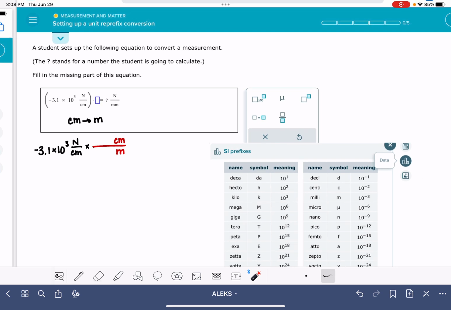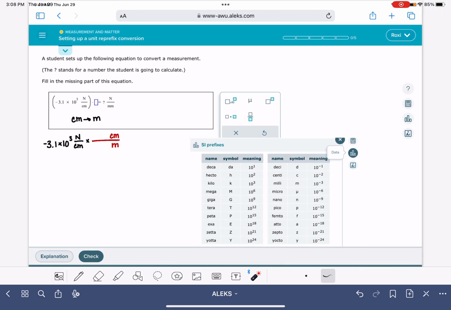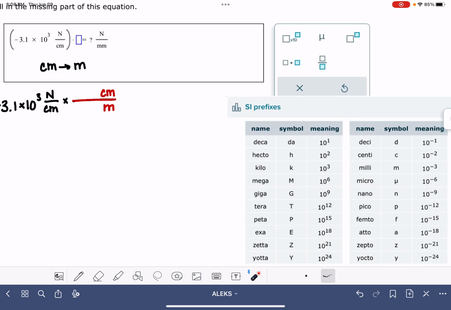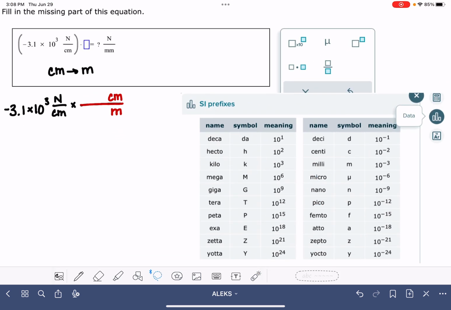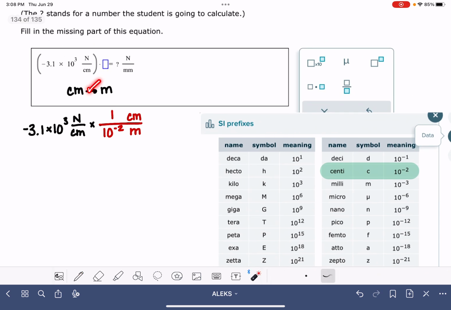It is helpful if you pull open ALEKS's table of SI prefixes. It's over here in the data tab, and then look for SI prefixes. Pull that right up, just so that we can reference what centi represents. Centi is the prefix that represents 10 to the minus 2. So 1 centi of anything is 10 to the minus 2. 1 centimeter is 10 to the minus 2 meters. That's the first step of the conversion process. We've got that done, and we can cross off those centimeter units as a reminder. Now, the next step of the process, we're going to go from meters into millimeters.